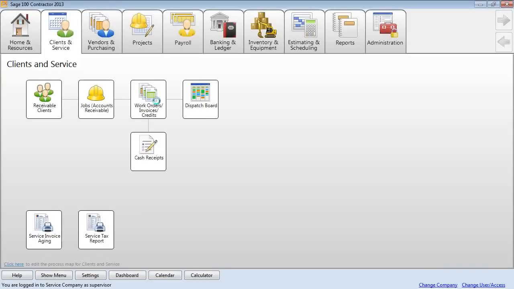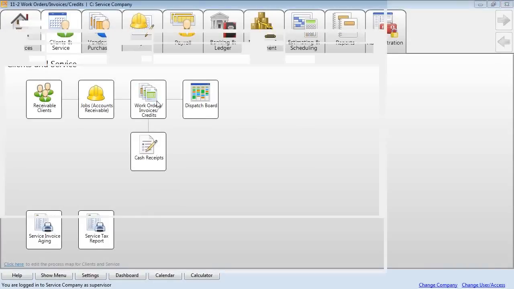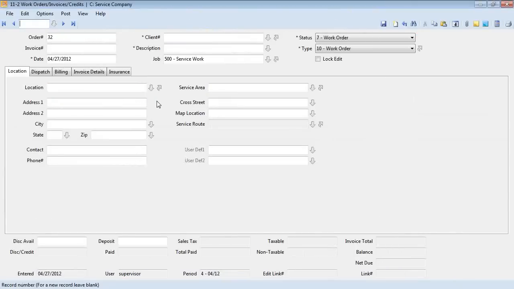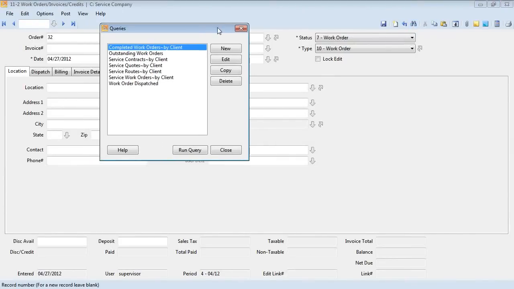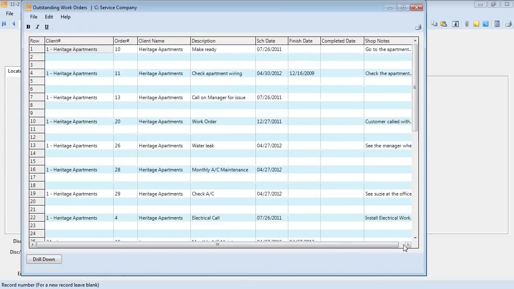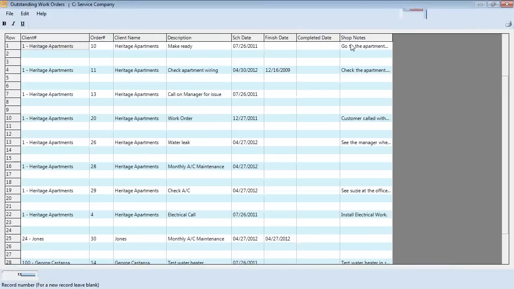Now I'm going to drop back into my work order screen. So I've been dispatching work orders, sending work orders out there to work with. Now I want to do some analysis. So one of the quick analysis I'm able to do is that we always want to know what work orders are out there that we need to either bill or complete. So I'm going to run this query here. And this is a simple little query that allows me to see real quickly all the work orders I have in the system.